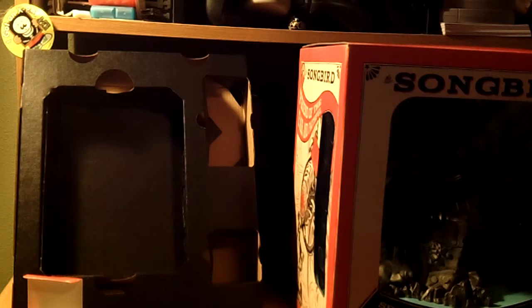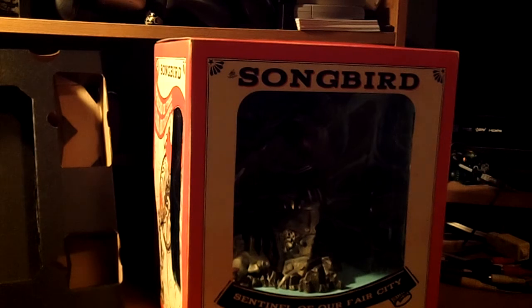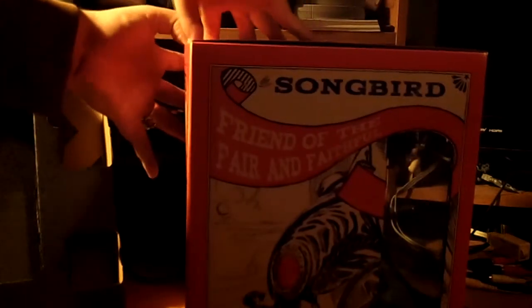The only thing that you cannot get with the Premium Edition is — if I can turn the camera — the Songbird statue. Now, the Songbird statue is without a doubt the most creative thing I've ever seen. With that out of the way, let us get it out of the box. Now my god, this is actually very hard to get out of the box until you actually get a hold of it. Let me gently pull it out — which will pretty much give me hell.